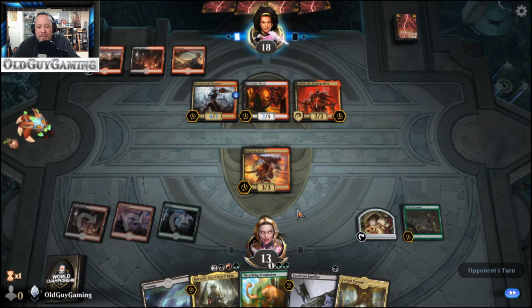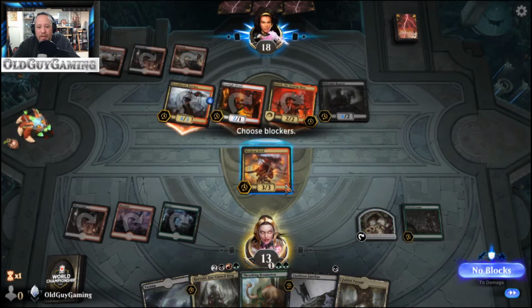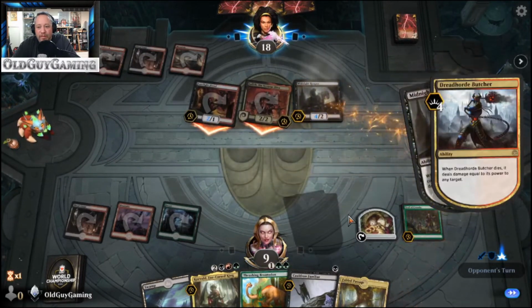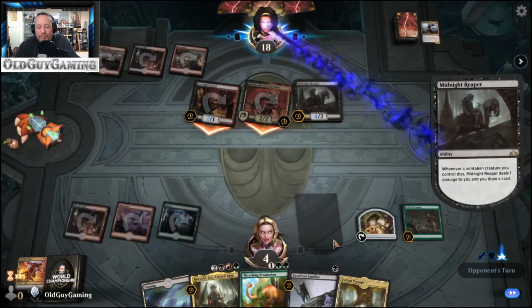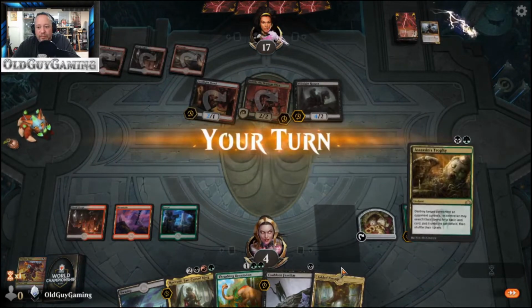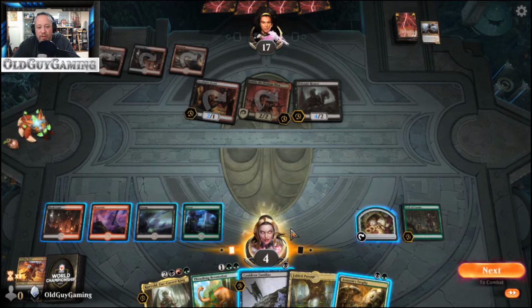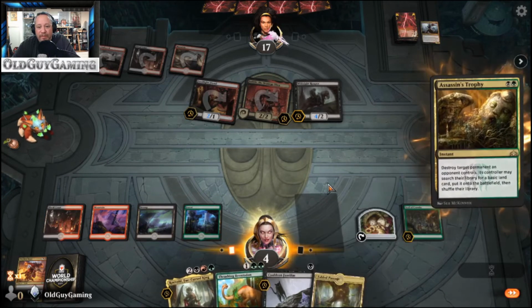So maybe put down... I'm willing to execute the old Dreadhorde Butcher before he gets too big. Yeah, I am going to take that damage. I am fully well aware. So... we can Assassin's Trophy to keep ourselves alive a hair.